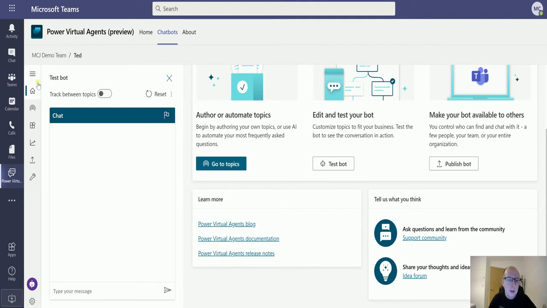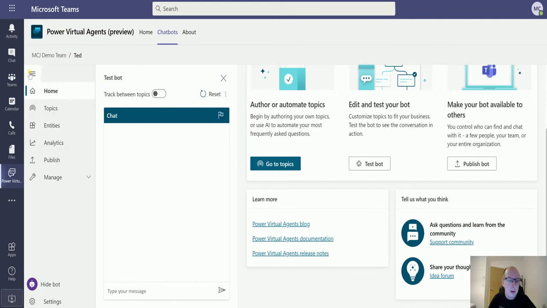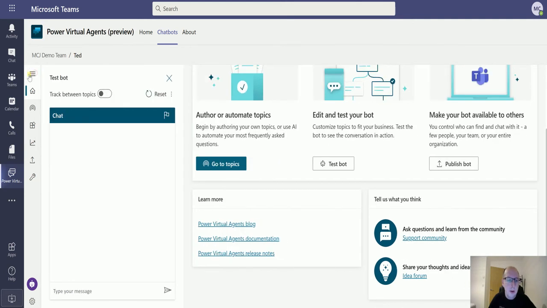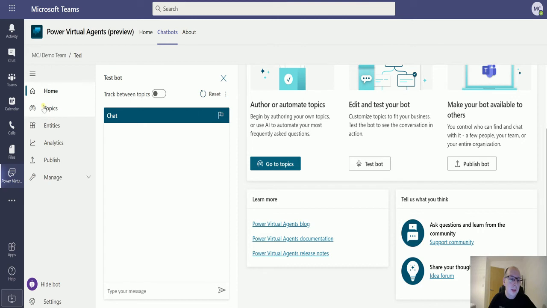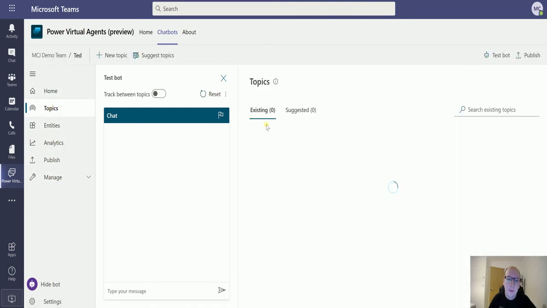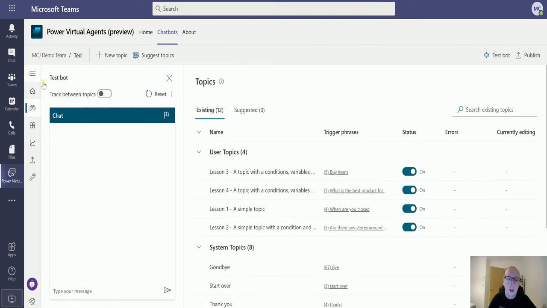So it's all good. The navigation is on the left. We can expand and contract it with the hamburger. That's what we're kind of used to. And we can see all the different things in here. So we've got things like topics. So let's contract that a little bit. You are slightly limited with this because you are using slightly more real estate for the rest of Teams. So it's one thing to be aware of, but it's not so bad.